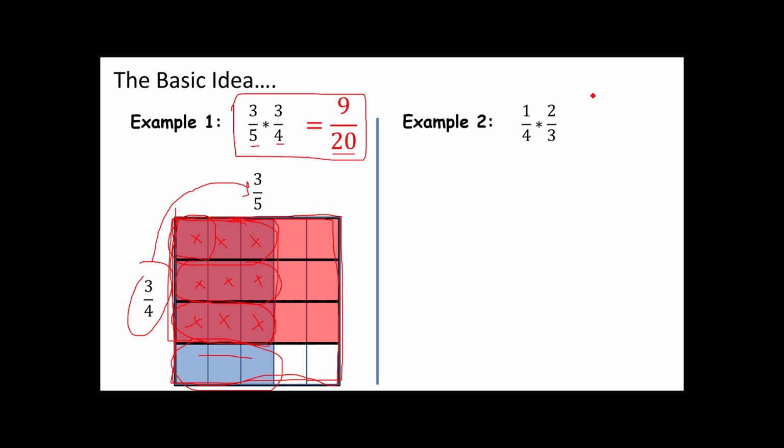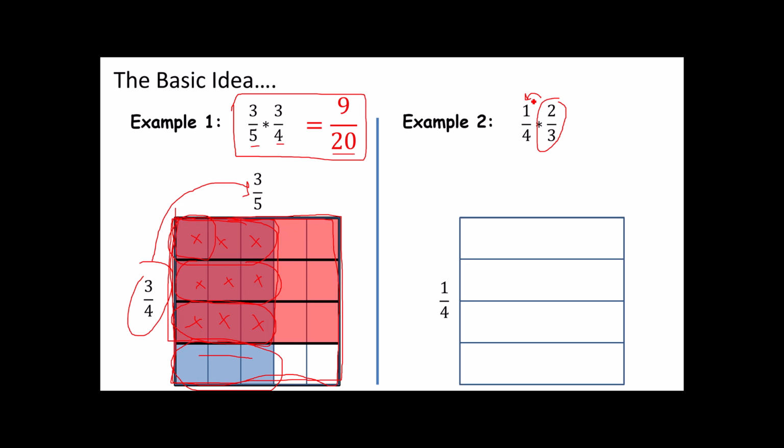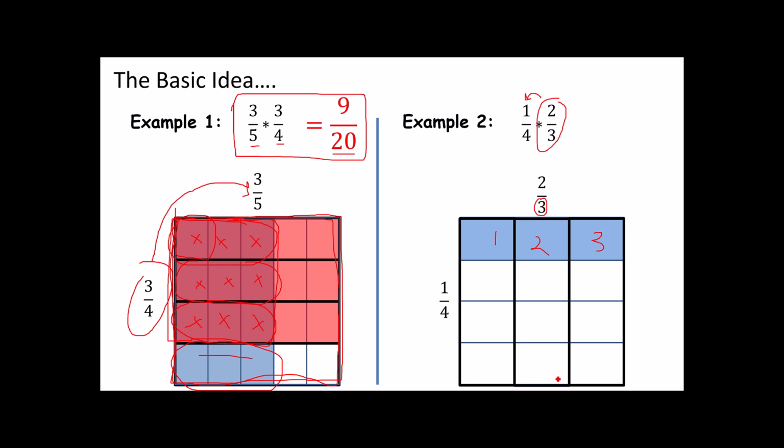This time I'm going to do 2/3 of 1/4. Or you could do it as 1/4 of 2/3. It's the same thing either way. Let's do 2/3 of 1/4. I've got a fourth, which means I take my object, split it into 4 pieces, and take one of them. I need to split this blue section into thirds. So I'm going to divide it into 3 equal-sized sections. 1, 2, 3. Now notice I extended my columns all the way down because I want my entire object to be the same size pieces.